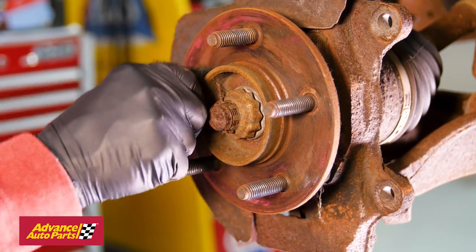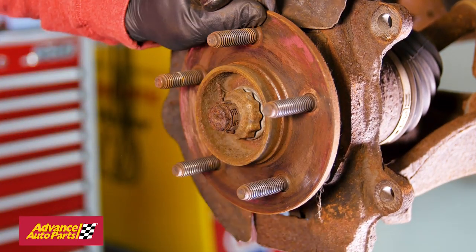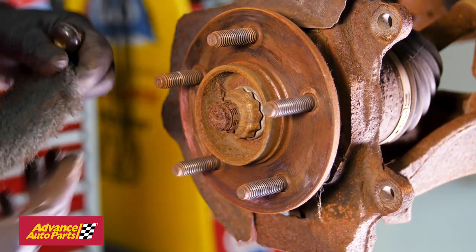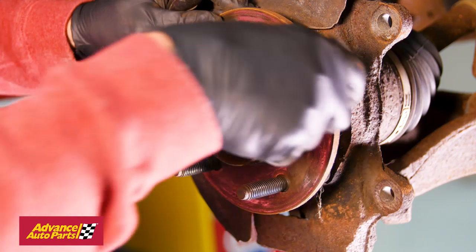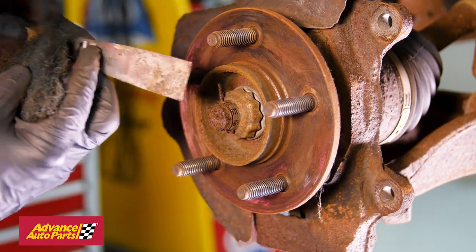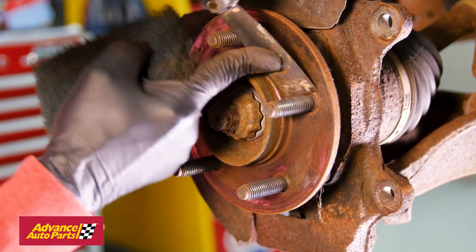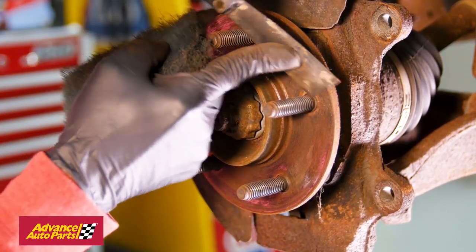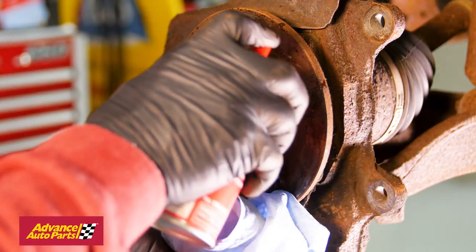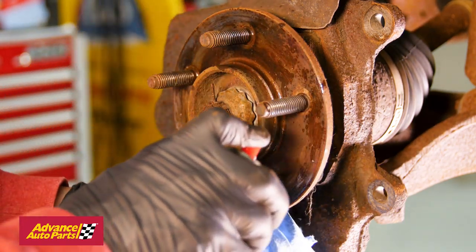Here's an important step that's often overlooked when replacing brakes. With the rotor off, take a few minutes to smooth the surface where the hub and rotor come together. Having rust or other debris here can prevent the new rotor from turning true and may cause a pulsing in the brake pedal. Use some penetrating oil, a putty knife, or abrasive cloth to remove any rust or debris around the lugs and on the face of the hub.